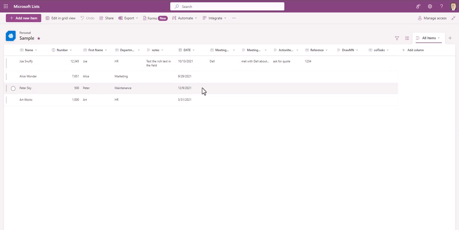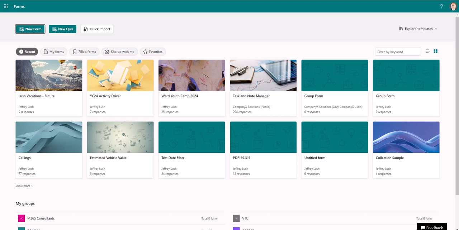It's a feeder for the Power Suite, Power Apps, Power BI, and Power Automate. So if you're going to do any of that type of work, you want to move those spreadsheets into a list.